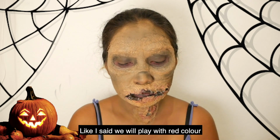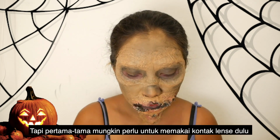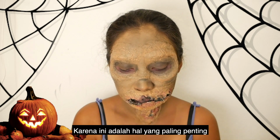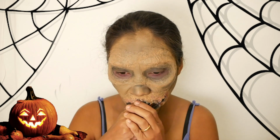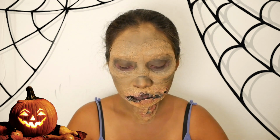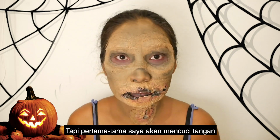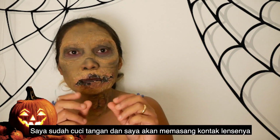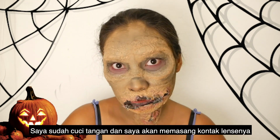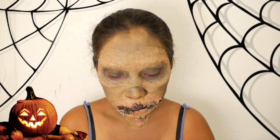Oh, first, it's maybe necessary to put in a contact lens first because this is the most important for this, yeah? Okay. But first of all, I will wash my hand, yeah? So I washed my hand already, so I will put the contact lenses on my... Voila!